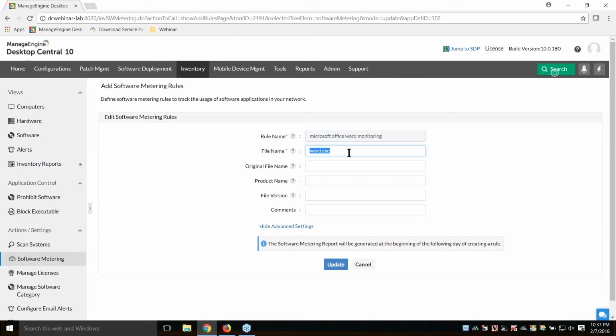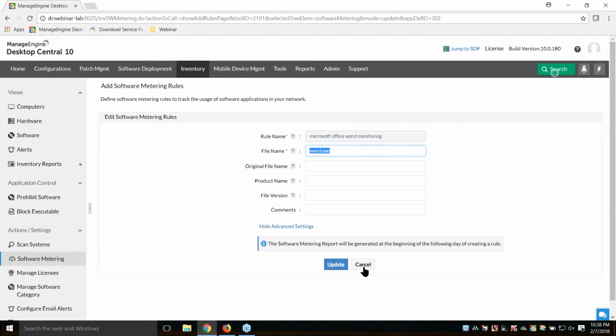So if you open the folder of a specific application, say Microsoft Office, you'd have this application name. Right-click and click on Properties to see the original file name and its version, and provide the details. We read the details from there because even if you have changed the file name using the rename option, we can still fetch the original file name from the properties.